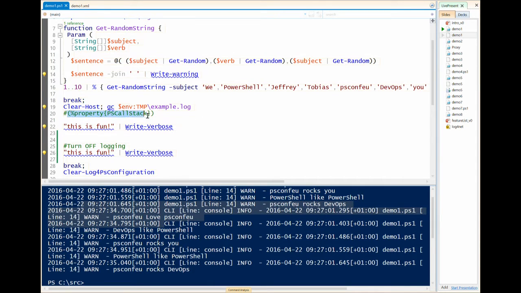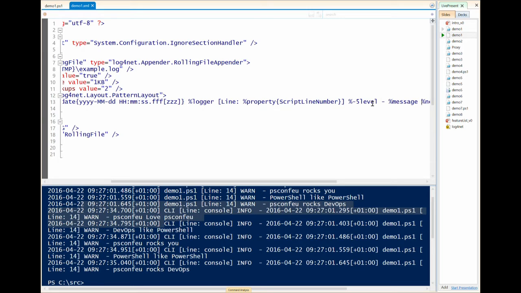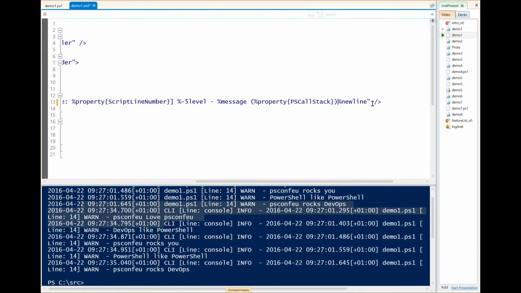Something you can do, and that's so there's things like it's the PowerShell module that does most of it, but the PowerShell module is just adding the binary, doing some PowerShell tricks to get the information, and then everything's done by the framework. So it's not that complex. And then there's many features which are already in log4net. For instance, I want to add a property which is my call stack.